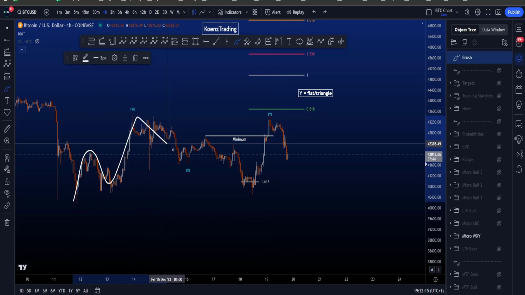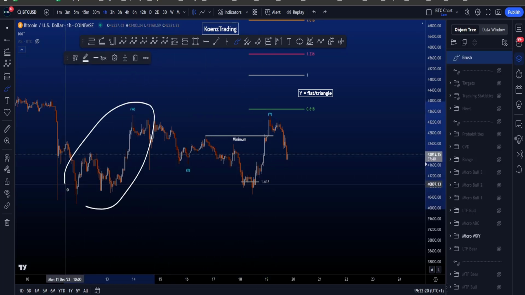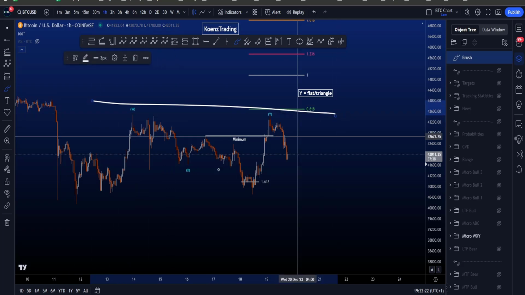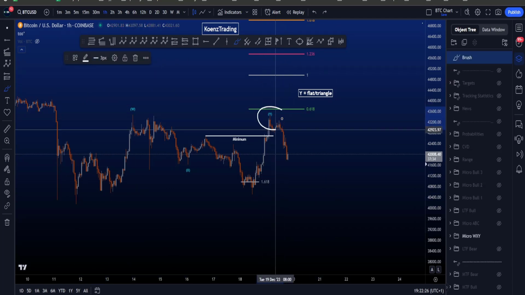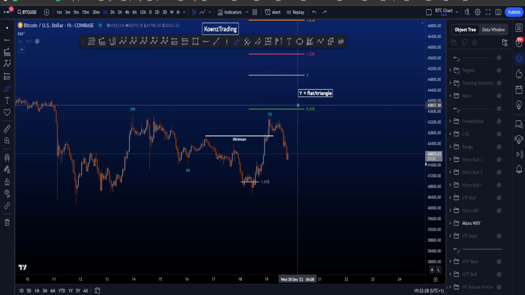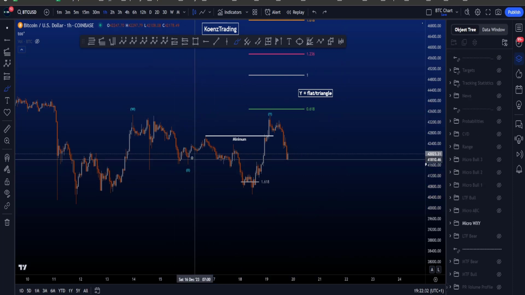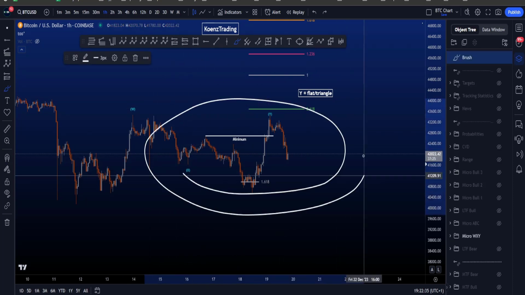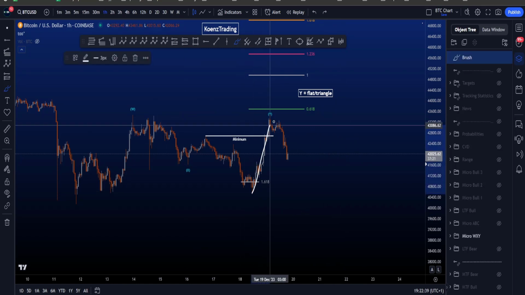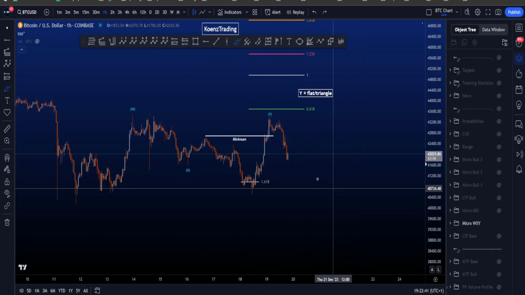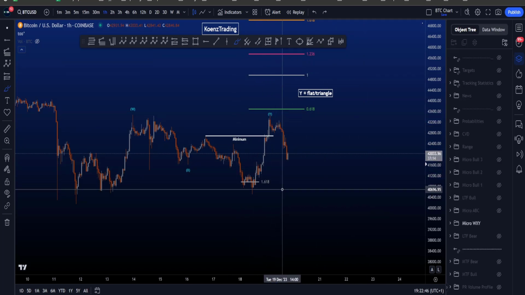W is a zigzag, X is a complex structure, and then you have wave Y in a flat. Now, because wave W here is a zigzag, and we are talking here about a sideways double combo WXY, wave Y cannot be a zigzag. So wave Y has to be a flat or a triangle. But at the moment, as you can clearly see after this X, there's clearly no triangle going on over here, unless you would move X over here and potentially you're looking for a triangle yet to come. But this looks impulsive at the moment and not a three-wave structure, an ABC.